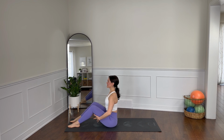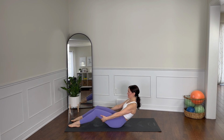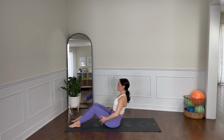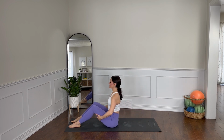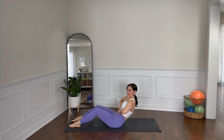Let's place our hands behind our thighs. Think of getting really tall, crown of the head to the ceiling. Breathe in, breathe out, roll back into your C shape, and then stack the spine back up. And again, using the hands behind the thighs for some assistance here as you roll back and back up. I want you to think of pulling those glutes under you, pulling the hip bones up and dropping the ribs down to create that long C shape through the spine.